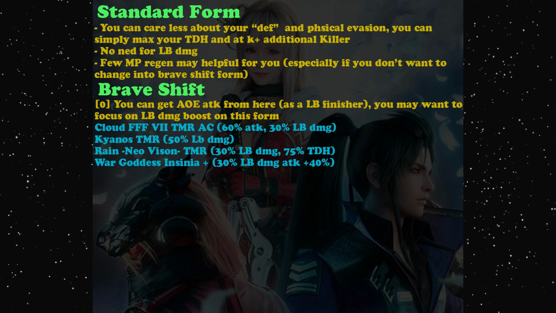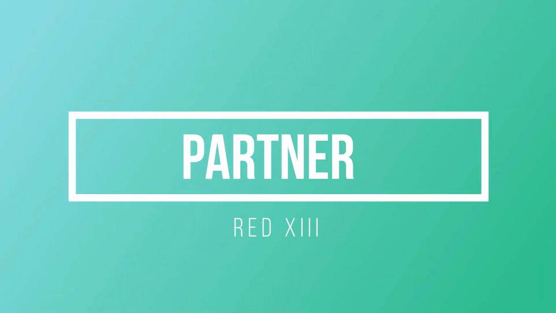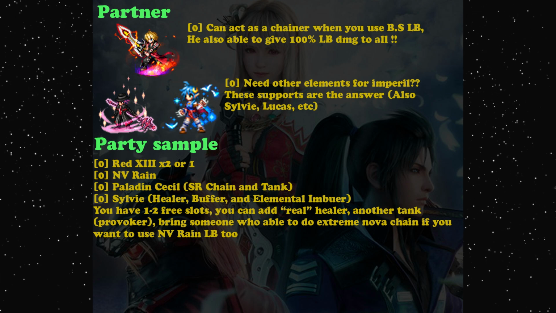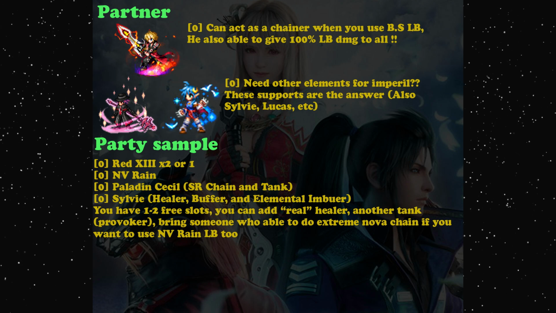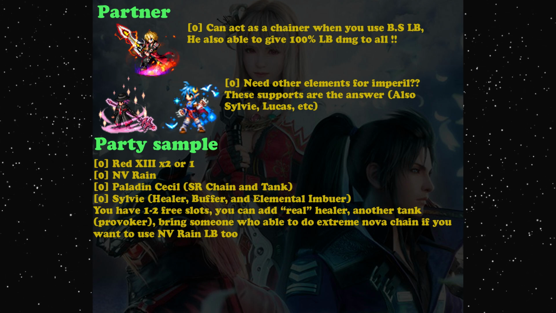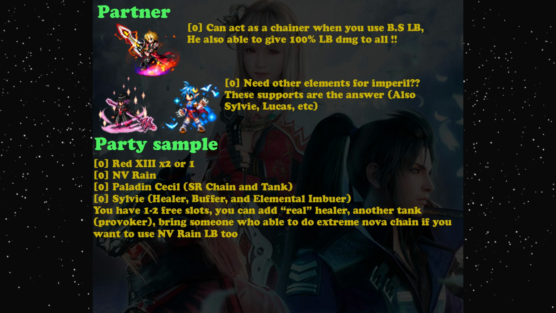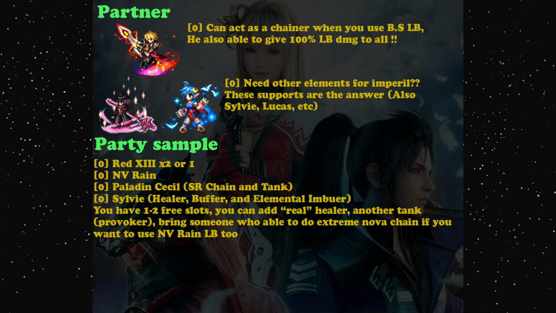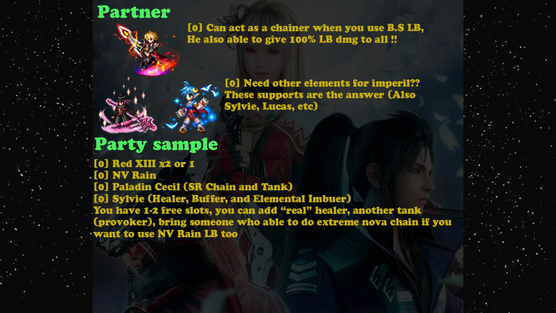So enough about equipment, now let's talk about partner. So for partner, he needs to have someone who is able to boost limit burst damage, okay? So the good example is Neo Vision Rain, because he is able to give 100% LB damage to all characters. Really good. And remember, this Rain is also able to chain with Stardust Ray move, so really good partner with Red 13.